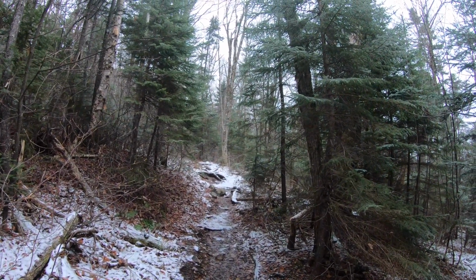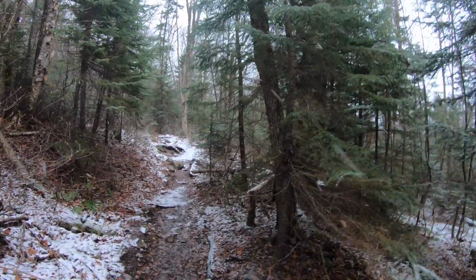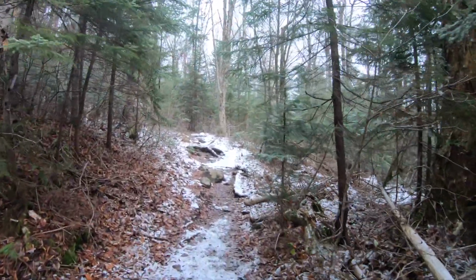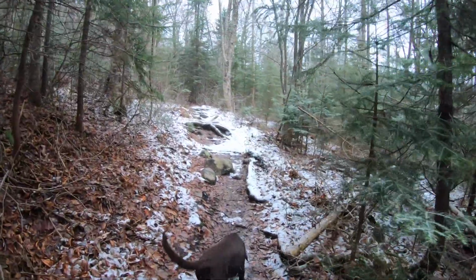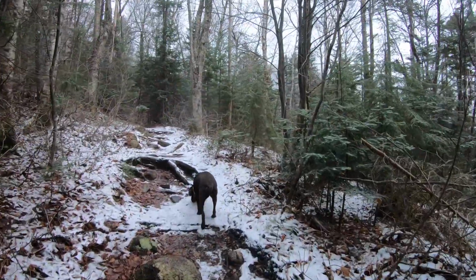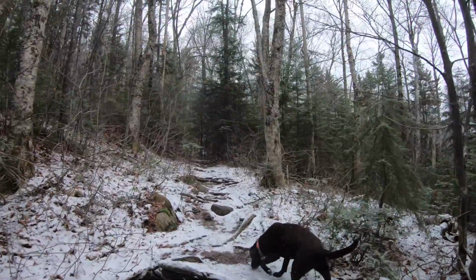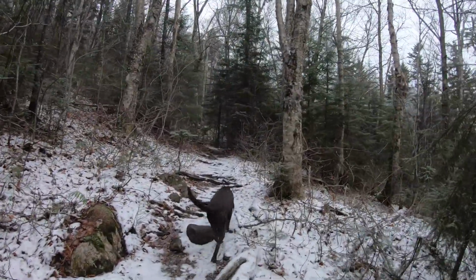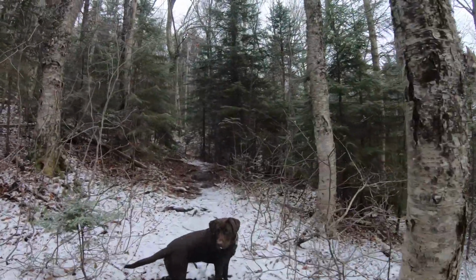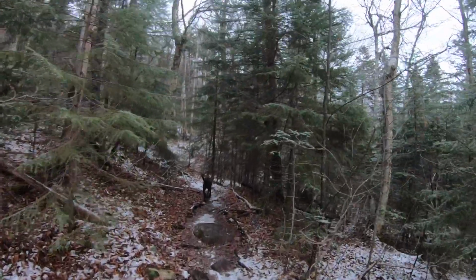So the first 1.3 miles, I would say the first half a mile was definitely a struggle. It's literally straight up, so be prepared for that. The rest of it's kind of a mixed bag. Trail today, some light snow, tons of leaves, which make it a little bit slippery, so be careful there. I have not taken off the nano spikes from my last hike, and the spikes right now are pretty much useless. I would just wear a waterproof boot as the trail has a lot of water and mud. So we'll keep you posted. And unless anything interesting happens, we'll see you at the summit.